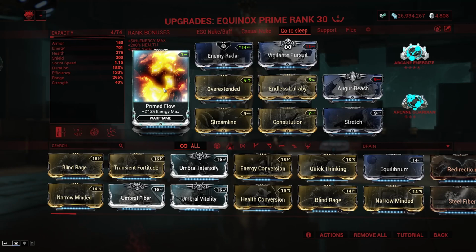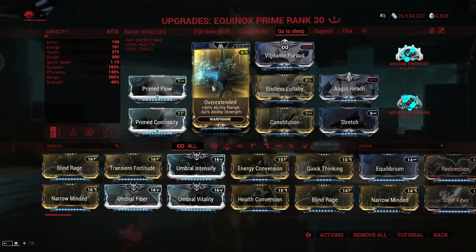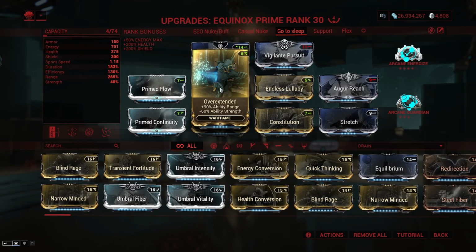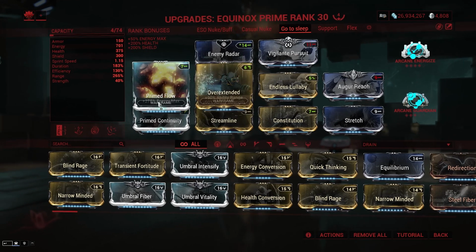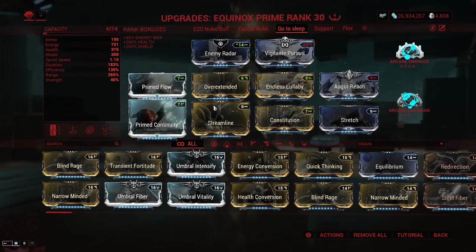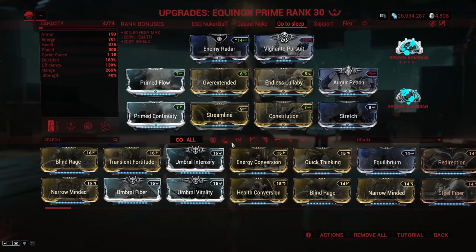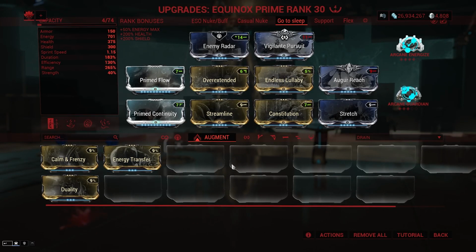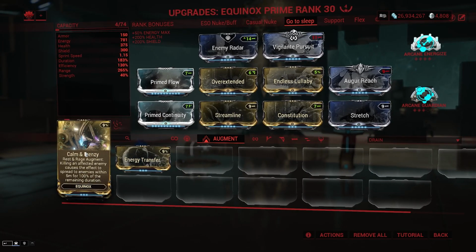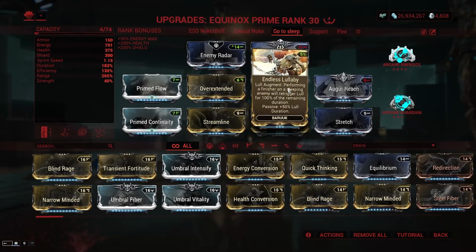When nothing is happening, you can be gaining energy with Zenurik, so obviously you will be doing that. Overextended, we don't need strength on this build, but we do need as much range as we can get. Rest and Rage doesn't particularly have the best range in the game, so that's a thing. This mod slot is completely optional. I put Endless Lullaby here if you wanted to. If you didn't have Helmet, honestly, you could just use Calm and Frenzy. Every time something dies, it'll basically recast that for you for whatever duration is left, and it's definitely not bad.